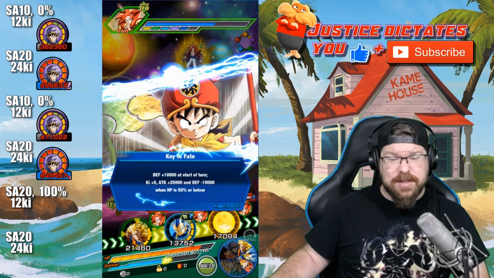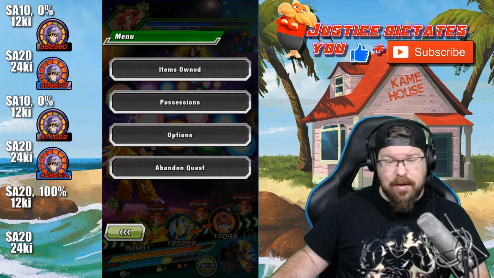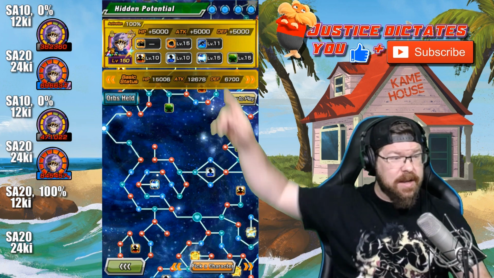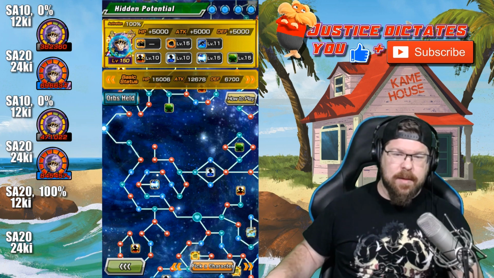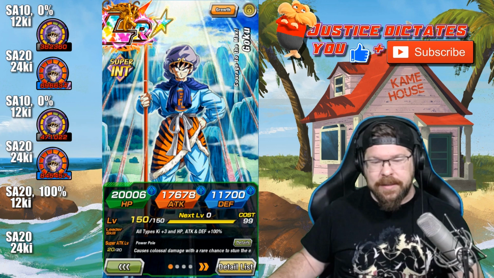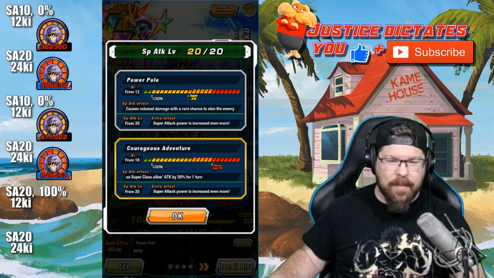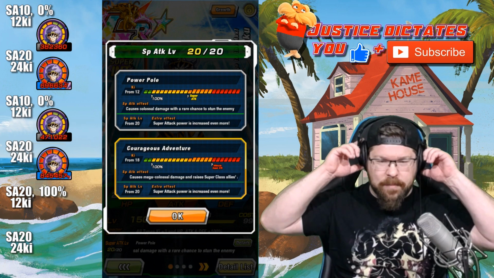I'm going to just do this thing right here because I want to go feed him the orbs. So I finally unlocked 100% of his potential. And the reason I did what I did here, you'll see I did all crit where I could and gave him dodge. I didn't do any double attack because if we go into the details for his super attack, his double attack is kind of pointless on this unit, okay? Colossal damage with a rare chance to stun. We're not going to get that. I'm not even worried about that. The low chance of double attack he'd get anyway wouldn't make it worthwhile.